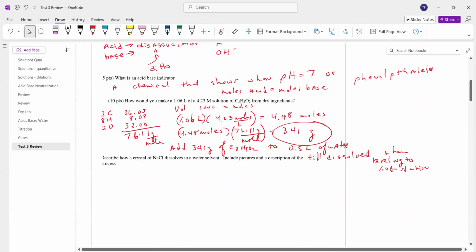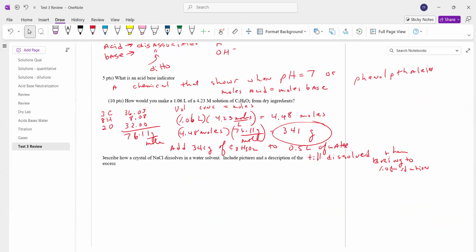All right, okay, remember, some of you still don't do very good setups. If you've missed the question, in other words, your answer is wrong and your setup is lousy, I can't give you partial credit. So do the setup with units and all that stuff thrown in. You've got to do that anyway to solve a problem. If I can't follow your logic, I can't give you partial credit. And that's pretty general on all the teachers in this department.